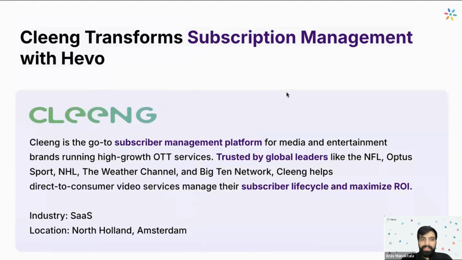So Clean is a fairly large subscriber management platform, which helps OTT services in managing their subscriptions, right? They're used by really large companies like NFL, Optus, NHL, Weather Channel. They are fairly known in their ecosystem, and they generally help these people improve the subscriber life cycle or maximize their ROI on it.